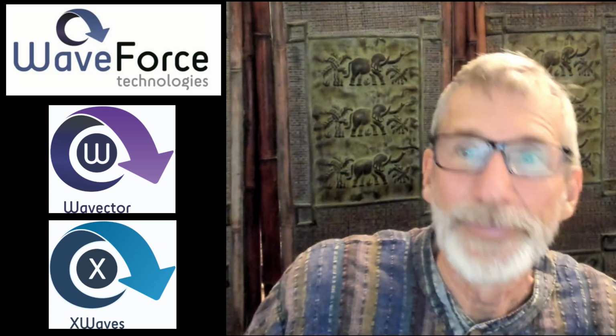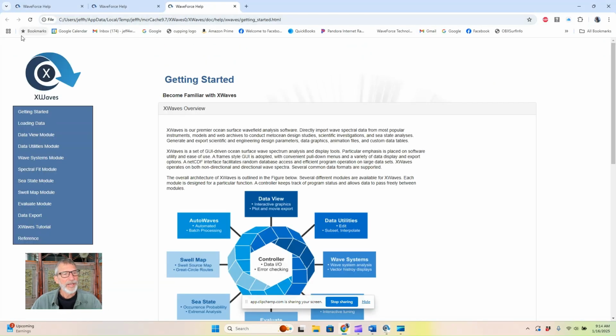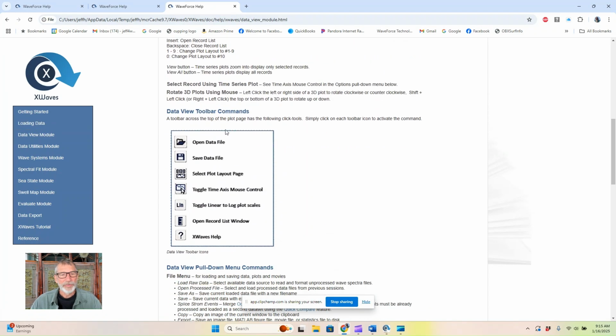Let's get to it. Okay, when you first launch the program, it opens up our splash screen. Up here in the top left, you have access to a series of pull-down menus that provide access to all of the system functions. One thing you might want to look at first is our fully online help utility that explains every module, every command that the system offers.